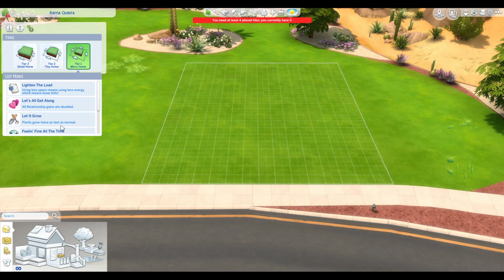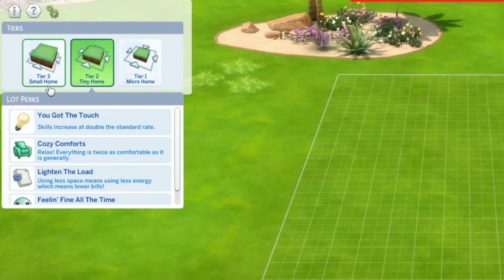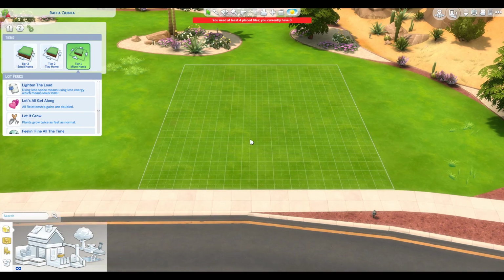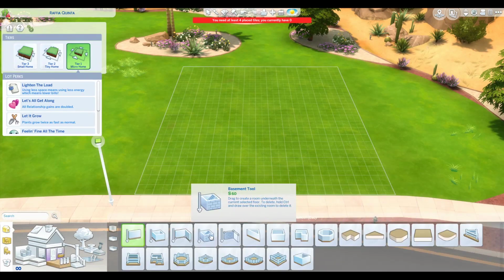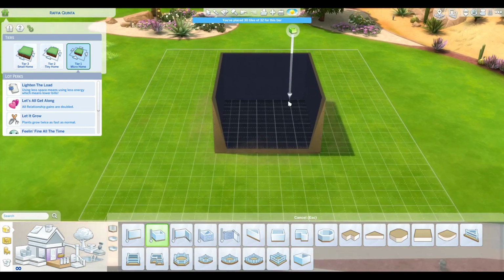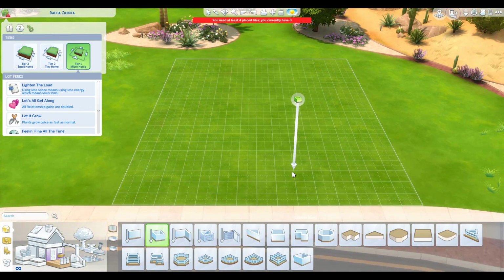So I wanted to give it a try. Watching this, there are different tiers of tiny homes: the micro home, the tiny home, and the small home. But just from seeing how many tiles you can have for the micro home, 32, it doesn't seem impossible to do for some reason. But in James' video, he was making a 4x4. And I never tried them before because I don't know why, I just didn't want to.